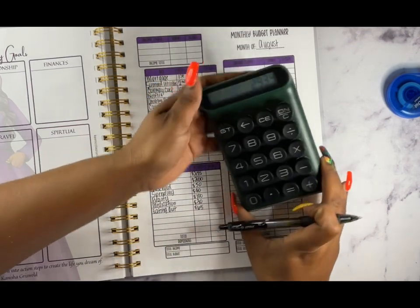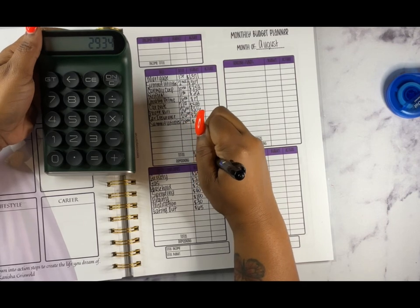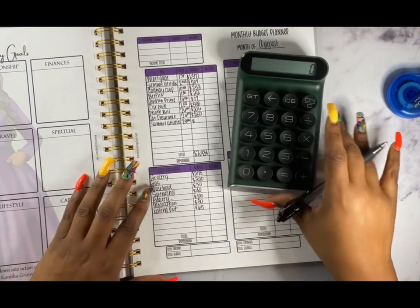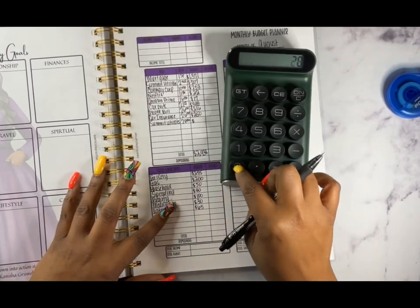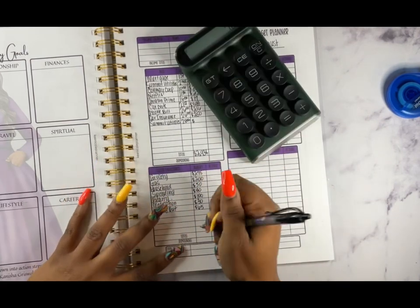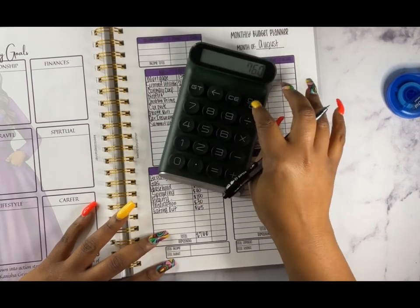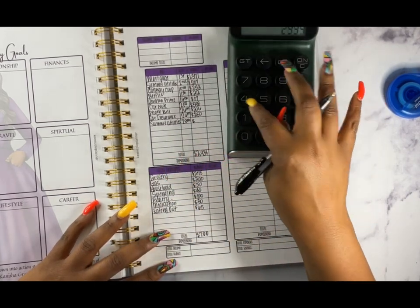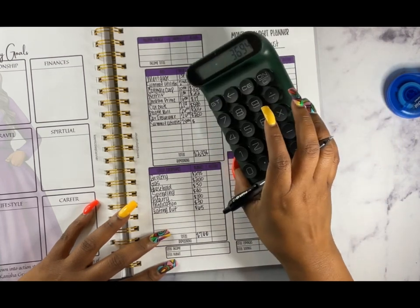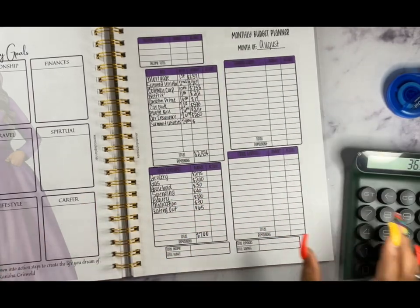So my bills are $2,934. And then for my cash envelopes, $275 plus $250, $40, $130, $65. So that is $760. Okay, so let's add that up. $2,934 plus $760. So that is a total of $3,694. And I think I'm just going to write that on a sticky note.